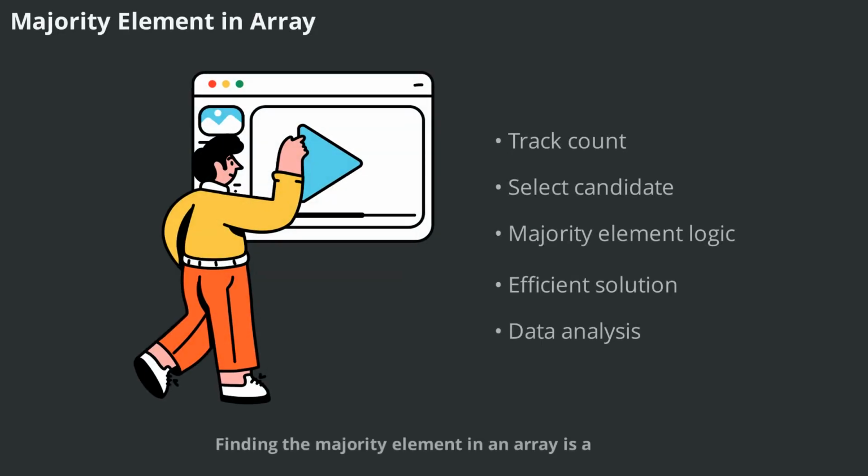Finding the majority element in an array is a question that tests your understanding of counting and candidate selection. By tracking the count and updating the candidate, you can identify the value that appears most frequently. For example, 3, 3, 4, 2, 4, 4, 2, 4, 4 yields 4. This problem demonstrates your skill in using counters and handling arrays. Interviewers use this question to assess your efficiency and ability to write concise code. Practicing this builds your confidence in data analysis.